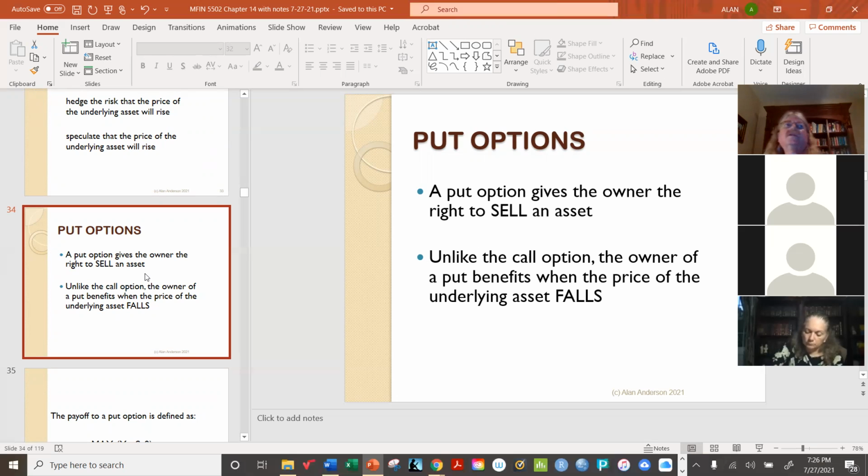In fact, often financial institutions will have these portfolios and they don't want to be constantly buying and selling stocks or other assets because it's costly. And they may think that in the long run, the stock will do very well. So they also want to avoid short-term losses. So rather than sell the stock, they'll buy a put option. And if the price does go down, well, that hurts, but at least they'll get some profits from the put option to help offset that. So the puts are designed to help us when we think that the price might go down, or we're worried that the price might go down.